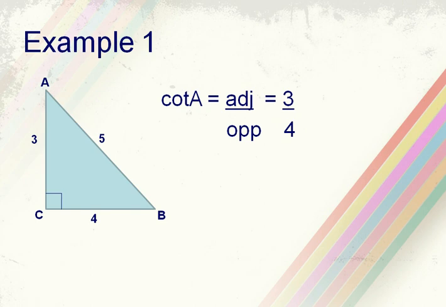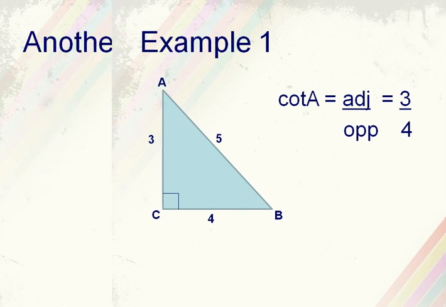So these ratios that we just found, these 6 ratios, can be written in terms of a fraction, or you can also write them in terms of a decimal. I honestly prefer the fractional form because it's more precise.